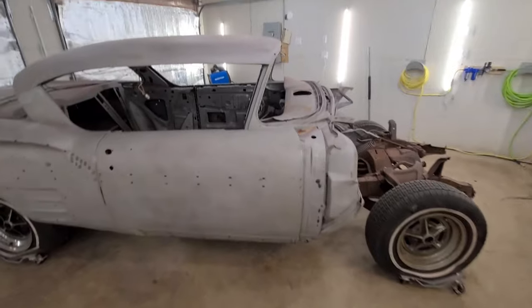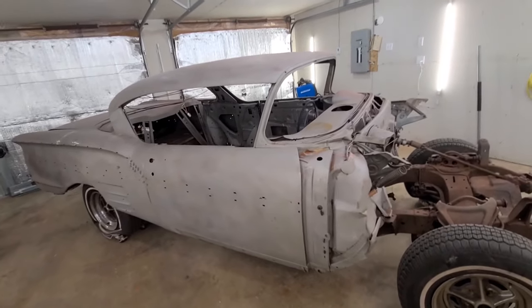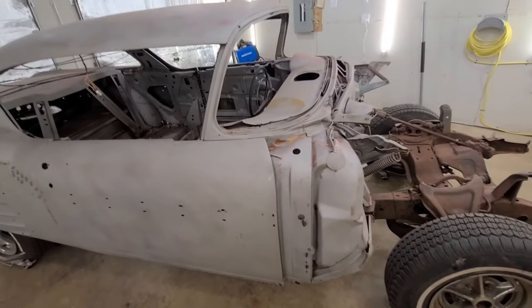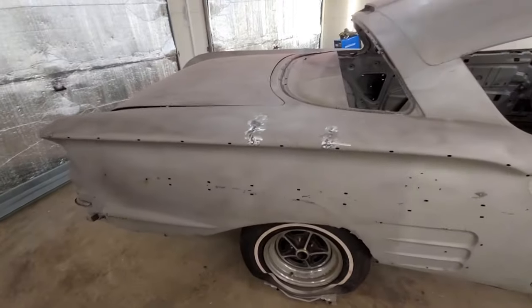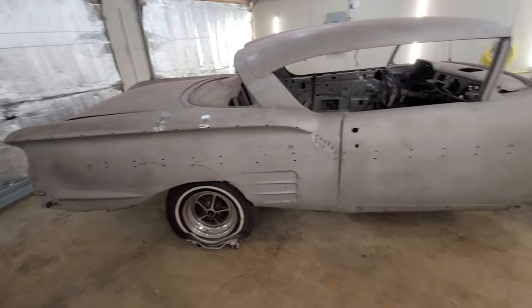Like I said, this is the 58 Impala. This is how far I've gotten on it. It's been sandblasted now. Everything's been stripped down. The only thing left for me to do now is get rid of this bad metal and start putting some good metal into this. I just wanted to show you guys the car and give you a quick update. And like I said, I'm going to show you the concept art I came up with here.